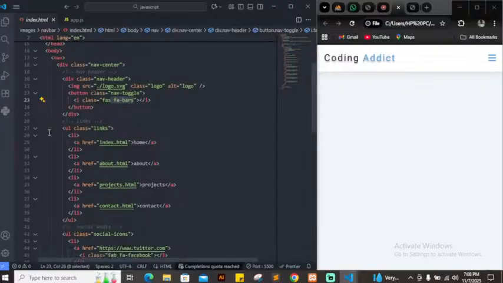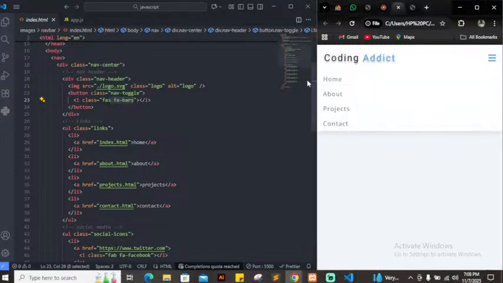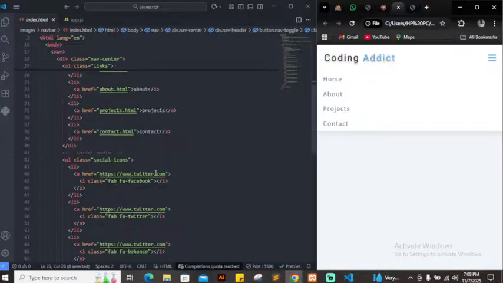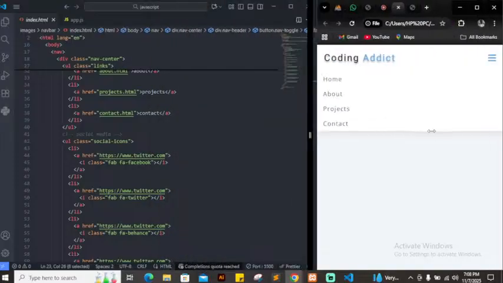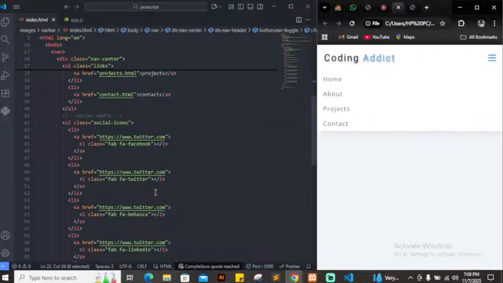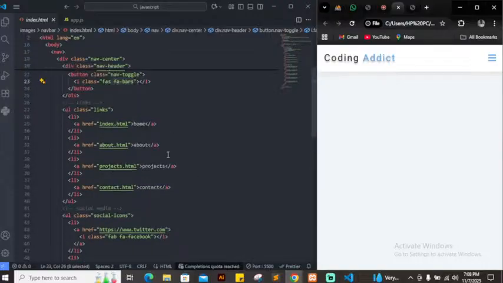If you scroll down, you see these are the menus that you're having. The menu contacts. So if you click here, that's what you are seeing down there. And down here we have social media icons. The social media icons would appear. So basically, what is important here is that nav toggle is important, and these links that you are seeing here are also very important.